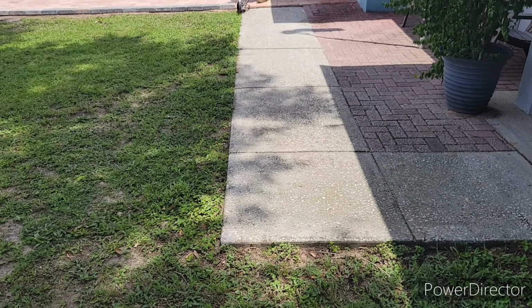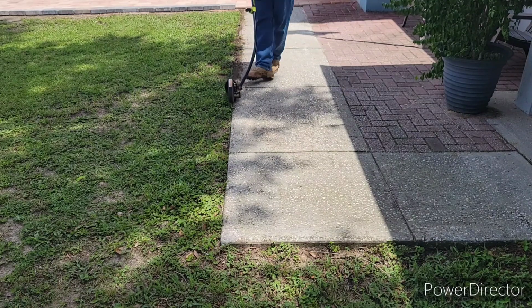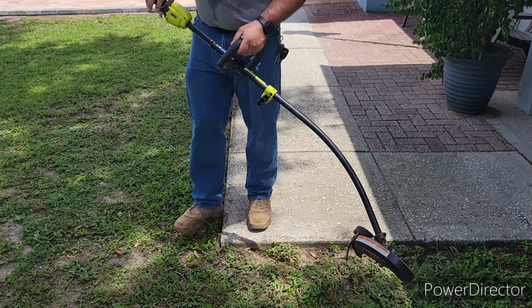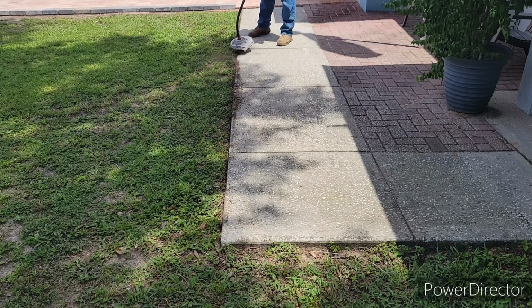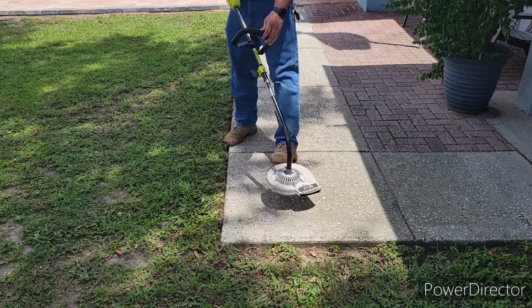Okay, just in case you wanted to see how some of the other expanded attachments work, this was a sidewalk edger. I typically don't edge my sidewalk, so this thing up here is digging in 2 inches deep in the dirt. Didn't have any problems running that. I've got one of the old school blower heads, not the most efficient style, but this thing is working just as good as it does with my gas powered weed eater. Everything I've done has worked fabulous with this little weed eater.